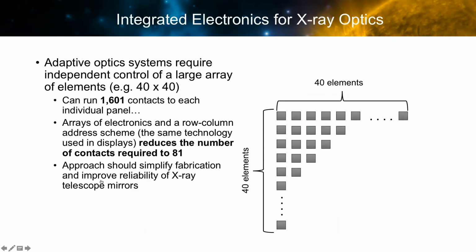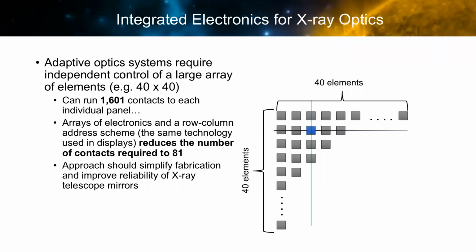But we now have a fairly complicated controls problem. So we have actuators either every centimeter square or every quarter centimeter square for hundreds of square meters of shaped glass. And I need for every actuator one continuous bottom electrode and one top electrode for every single one. So if we have simply 40 by 40 contacts, that means we need 1,601 individual electrical connections.